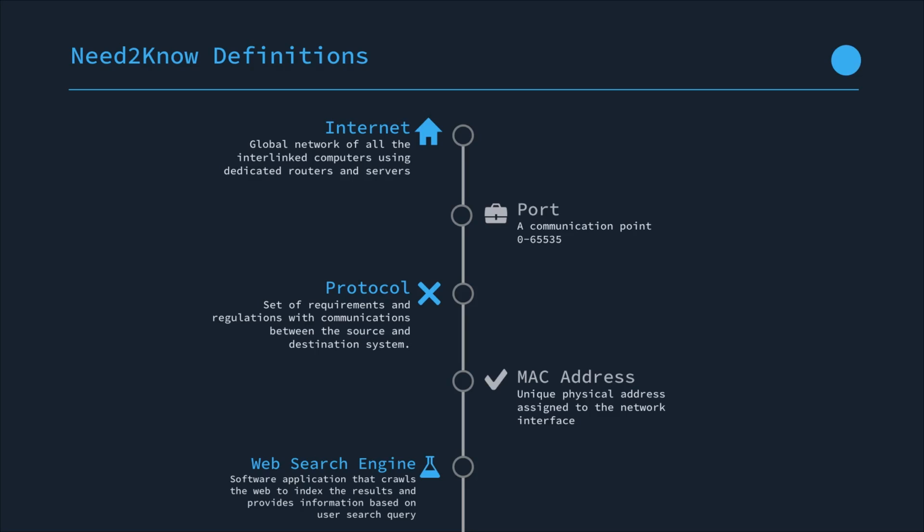Moving on, we have a MAC address. It's the unique physical address assigned to you. Every computer has it, every phone, every laptop. Anything connected to the internet has a MAC address. Now, do I think it's a good idea to go off of a MAC address? Like I said, it's unique, but it can be changed very, very easily.